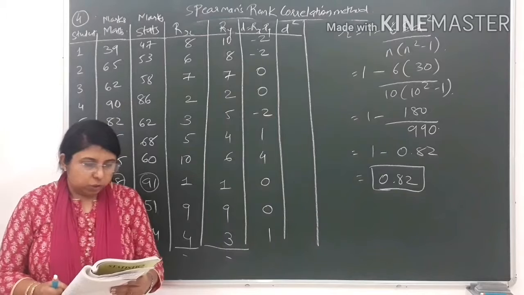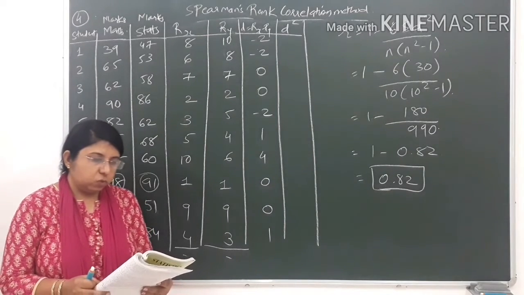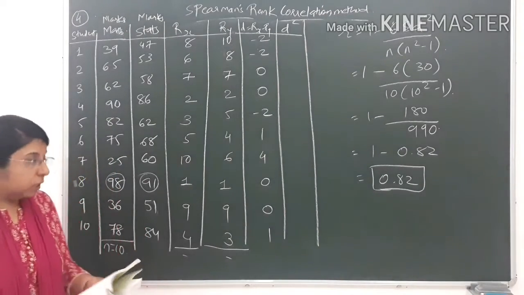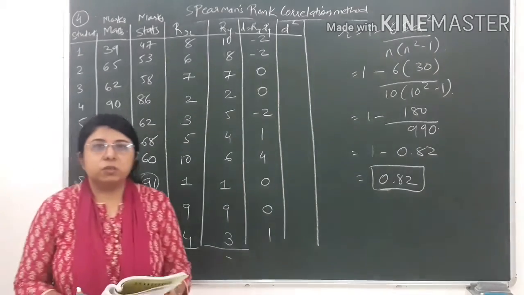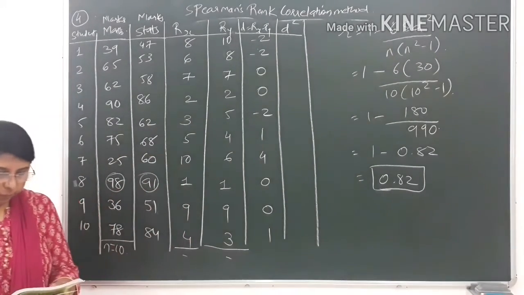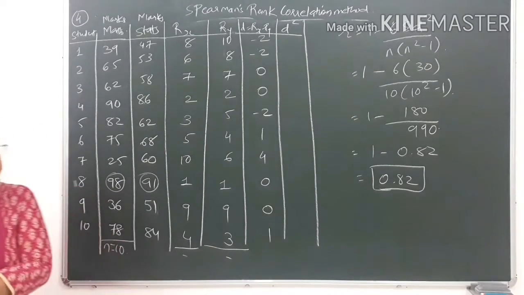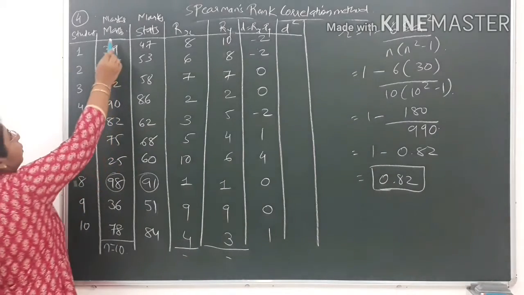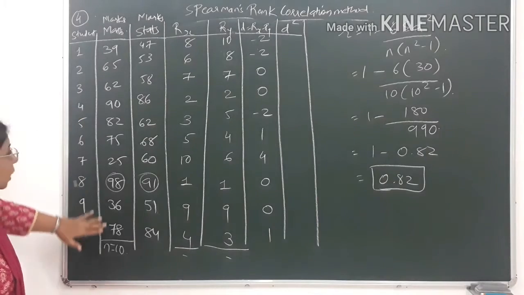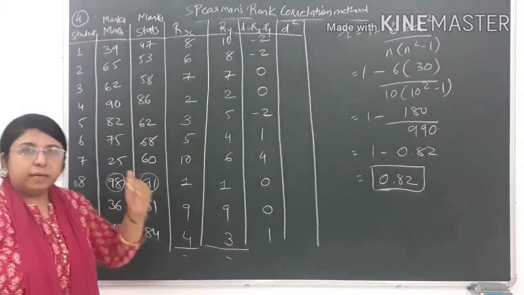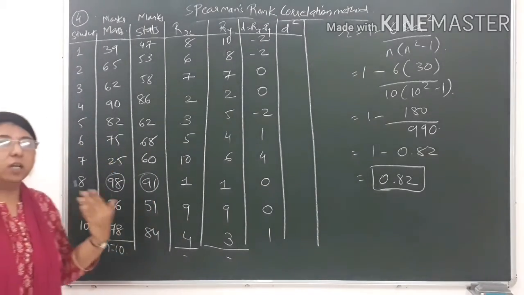First of all, let us read the question. The following information is obtained by taking a sample of 10 students from the students of a science college. Data of 10 students, 1 to 10, will be given to you, so the number of observations n is equal to 10. Now the marks in mathematics and marks in statistics are given. You can see on the board I have written the second column, marks in maths, and marks in stats. In the previous first sum, the ranks were given directly to you. Over here only marks are given to you. You have to give the ranks.